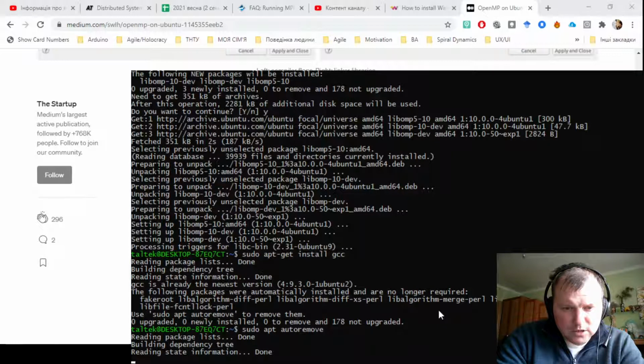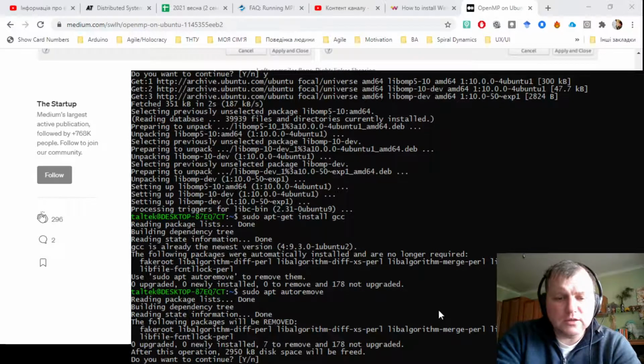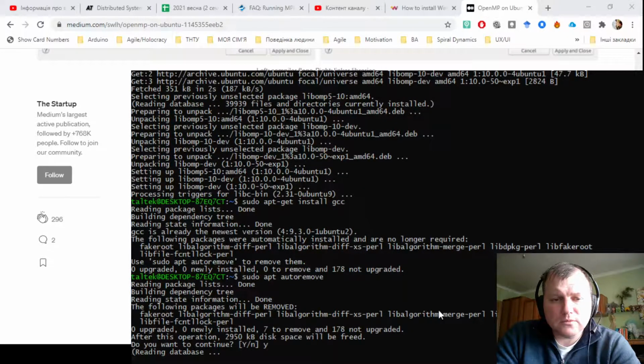Now the system is checking for some libraries and deleting them. After that, in our operating system we will free some space. This library is not needed now.